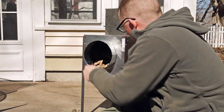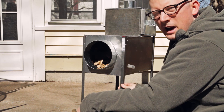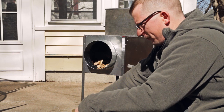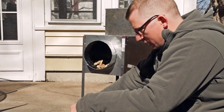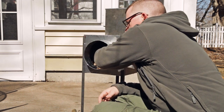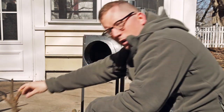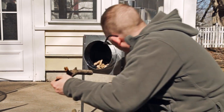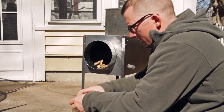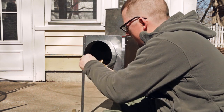One thing I am going to say is that this is an all steel construction, and this is not a backpacker's model. This is something that you take to a semi-permanent shelter, like maybe you've built something out in the woods, or you've got a little cabin. This will heat your cabin just fine. And a stove fairly similar to this, although this is the only one I've ever seen that's got a built-in oven, stoves fairly similar to this have been used forever in the Yukon to heat. And so without further ado, let's try this.